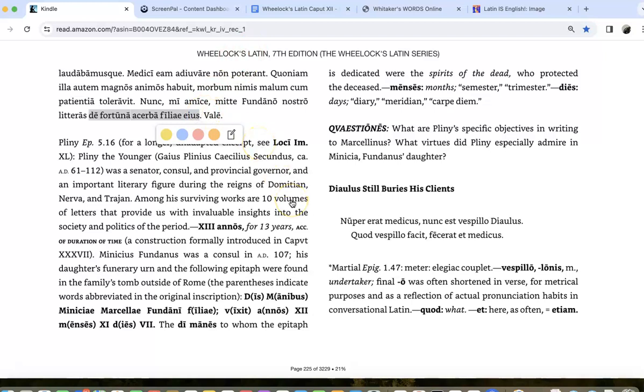All right. We don't have to do this one, but this is kind of funny. So recently there was a doctor. So Diaulos recently was a doctor, and now he is an undertaker. And here it says what he does as an undertaker, he had done as a doctor. So Diaulos still buries his clients. And so there are doctors and there are doctors. So all right, so that was it for this chapter.